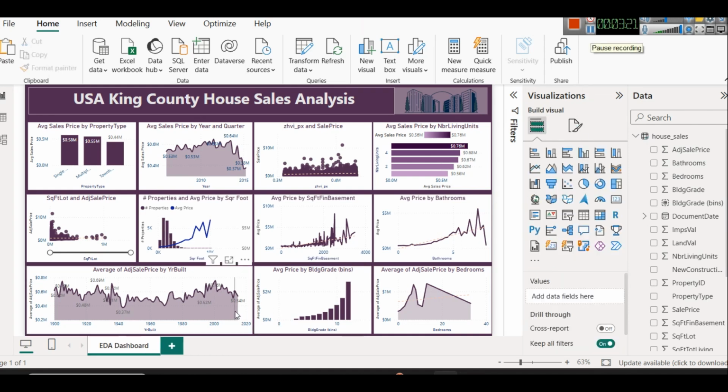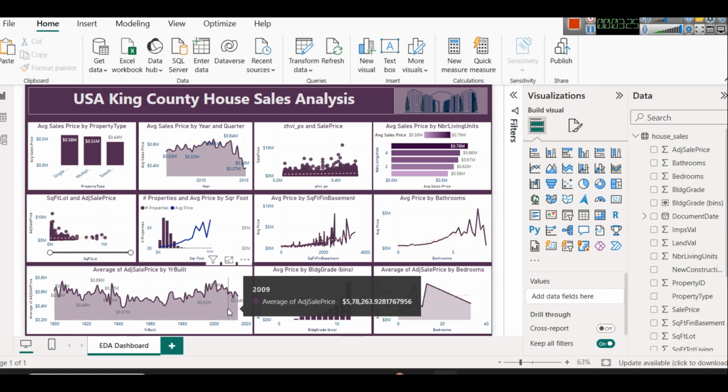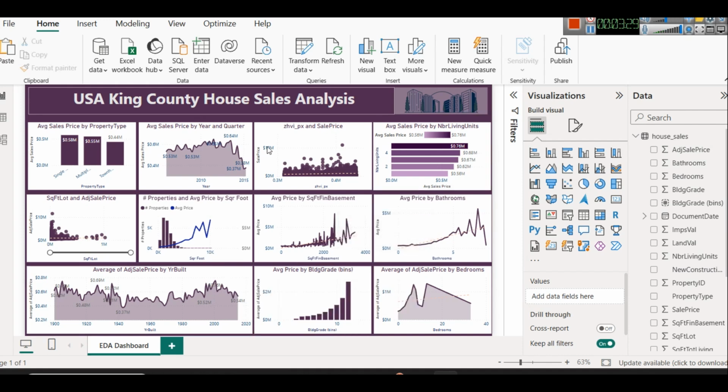And we can definitely tell that there is some kind of effect of different years on the average adjusted price, and this is a simple way of finding out which variables have more effect on adjusted sale price, and which variables have no effect, like very weak correlation.